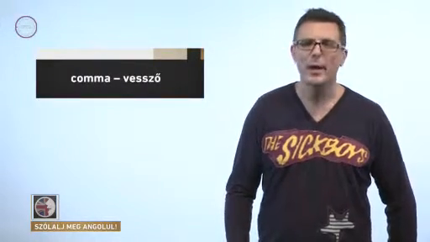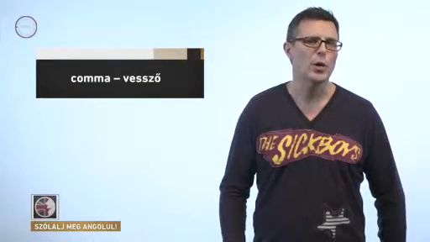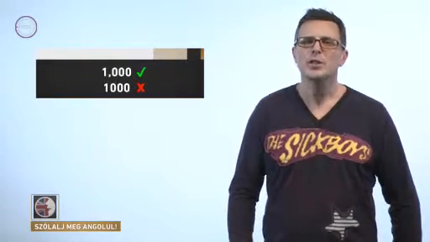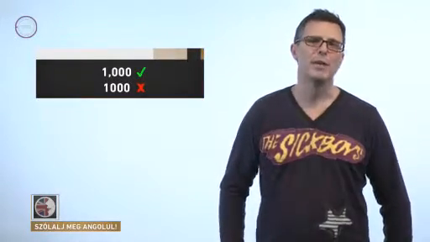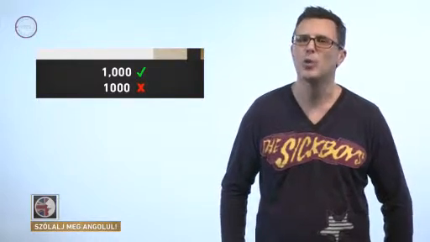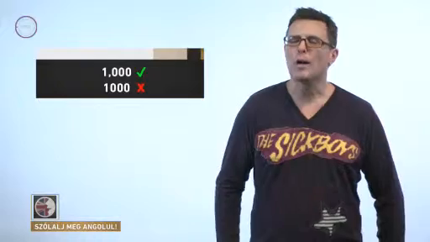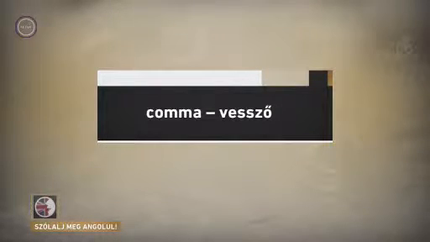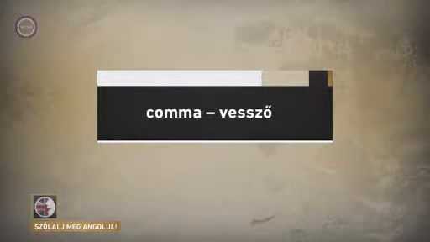Now, one thing we have to be careful with is this. When we write the number 1000, we have to make sure that we put a comma after the 1, like this. So, whenever we write a number above 1000, we have to put a comma after the 1. So the number after 1000 is 1001, and the number after that is 1002. Then we get 1003, then 1004, then 1005, etc., etc. So when we write numbers above 1000, then we always have to put a comma after the 1.